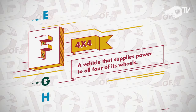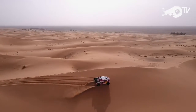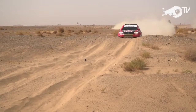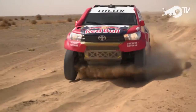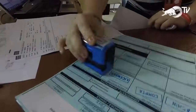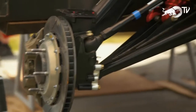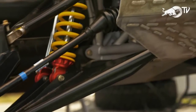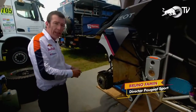Four-wheel drive means a vehicle that supplies power to all four of its wheels. Four-wheel drive vehicles are definitely king of the off-road, but organisers level the playing field by affording two-wheel drive cars a little more wiggle room within the regulations. We decided to go with two-wheel drive because we believe it's a good concept. The car is lighter than the four-wheel drive and we have more travel of suspension — about 40 to 45 centimetres. We are also allowed to get bigger wheels.